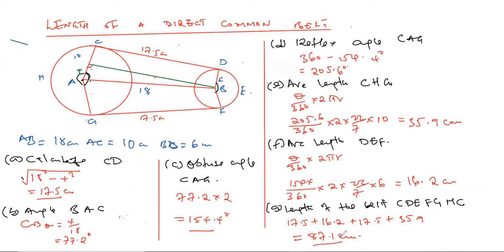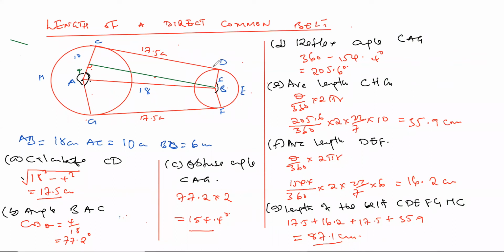For the length of a direct common belt, 10 marks, 10 free marks for doing all that. So just before you ask any questions, remember, we only had the distance between the two centers, this radius and that radius. The question was, at the end, to calculate the length of the whole of this belt here. So to do it, you must be given the distance between the two centers and the radius of both circles. First of all, I calculated the length CD.